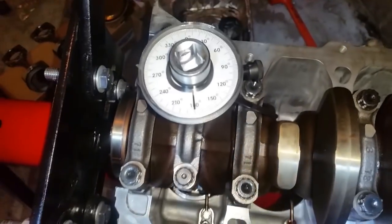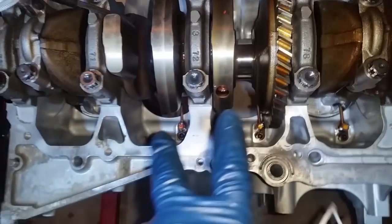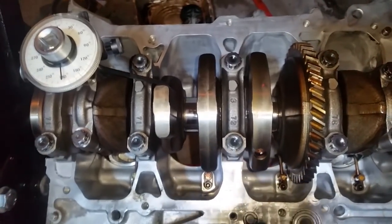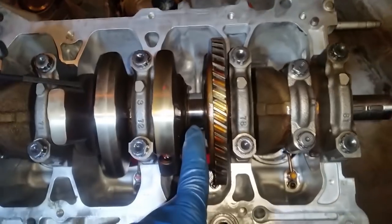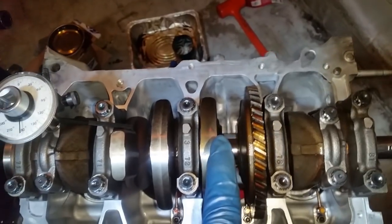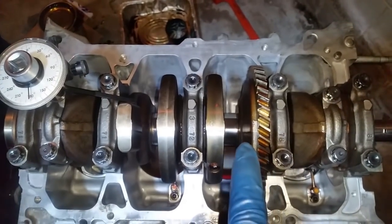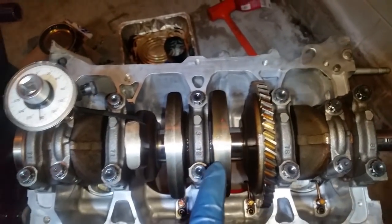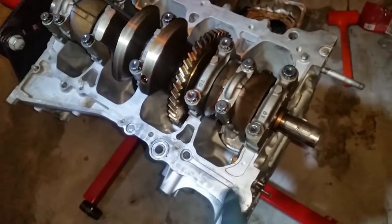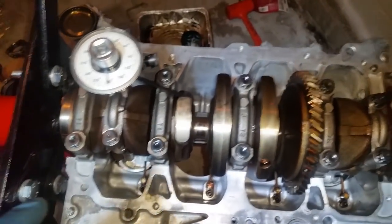So now I have my breaker bar in my hand, and I'm going to do the 90 degrees on these two, and then off camera, I'm going to also install piston number two and three and follow the same procedures. Once the lobes of the crank come up, go ahead and put some assembly fluid on your connecting rod bearings and go ahead and torque them and do the 90 degrees. And following that, we'll rotate the engine and I'll show it to you, and then we can probably wrap it up for me for today.